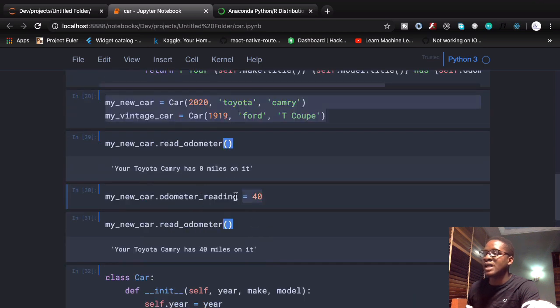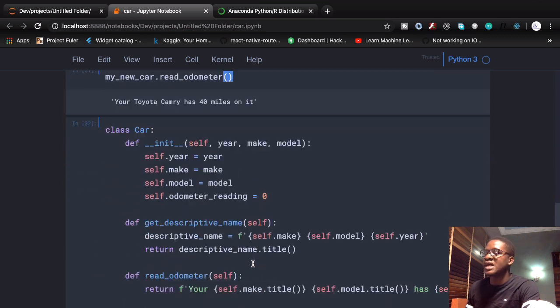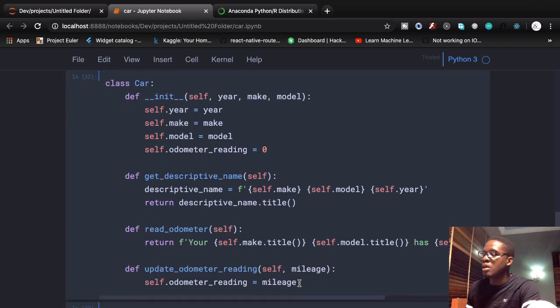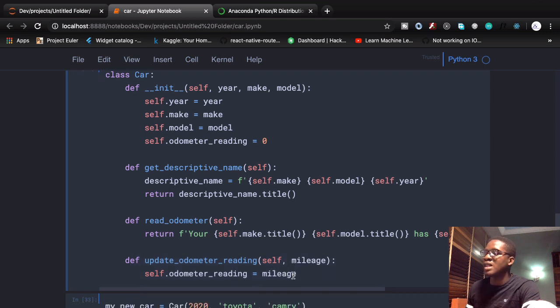We can modify it like this by just changing the value to 0 and then running it, and then we can also modify it in this instance here by creating a new method inside of the class that is taking another attribute called mileage.